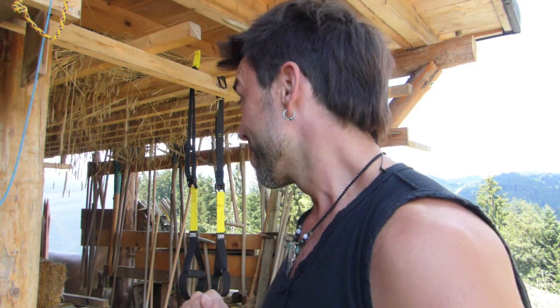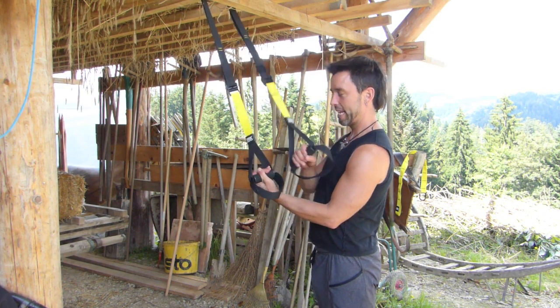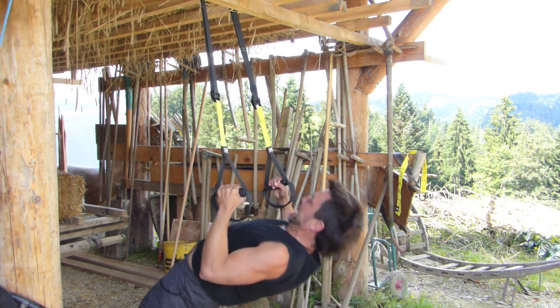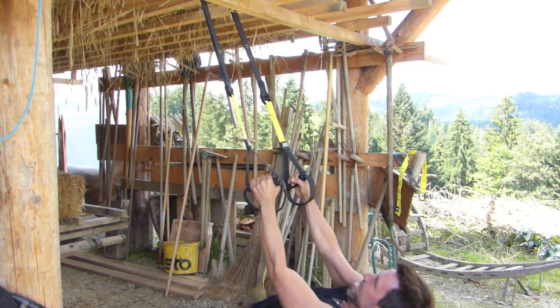And with these, it's less. I can do 10, and then two sets of 8 after that. And now I'm up to like 13, and that was just 6 weeks ago I started. So now I'm up to like 13, 11, 11 kind of thing. So I do pull-ups, and then I bought myself one of these, a TRX thingamajig, which is basically handles on adjustable webbing that you can attach to stuff, and I'll use that to do inclined pull-ups. So I lean back, and with this it's more like 20 and then 15 and 15.